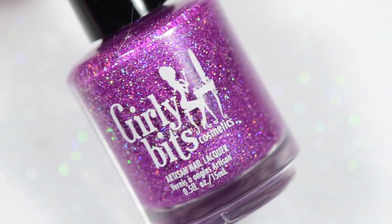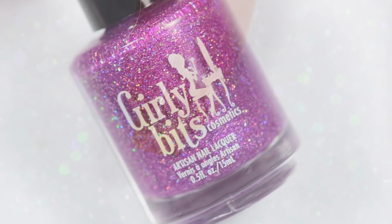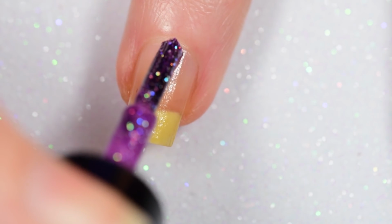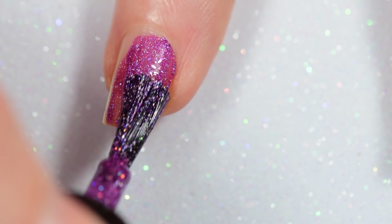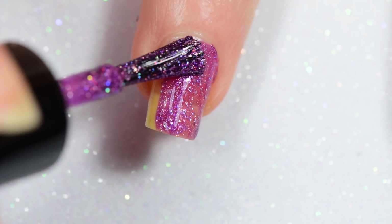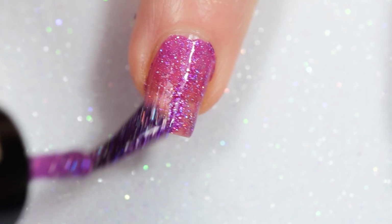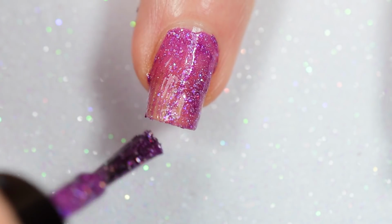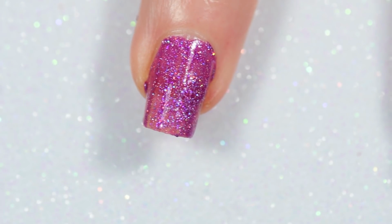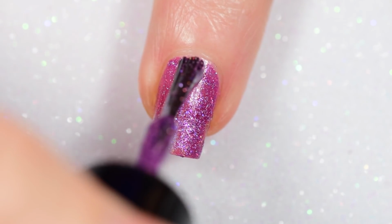For the base color, I'm using Stayin' Alive by Girly Bits. This is one of my favorite glittery hollows. It's just perfect and beautiful. I do wish she had this in like a darker color. If she made the same collection, just a shade darker, I would definitely need all of them because I really love this collection. I'm just always looking for a really dark purple, and I don't think I found my favorite perfect dark purple yet.